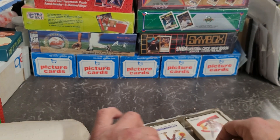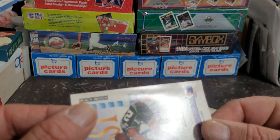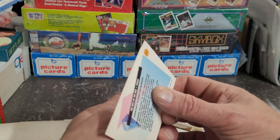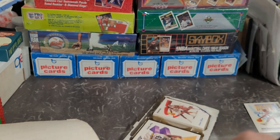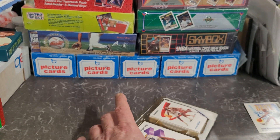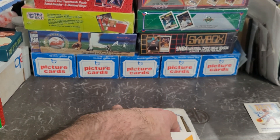That was hanging off the edge getting all busted up and damaged — look at that. You can see the bend, the fold in there. Poor Alvin Robertson is just gonna get tossed to the side — that's a shame. Anyway, let's get rid of the box and see what kind of cool stuff we have in this huge jumbo cajumbo pack.